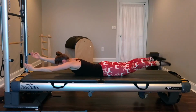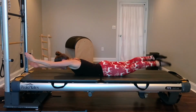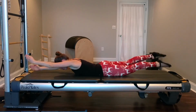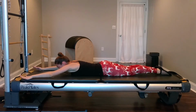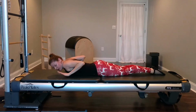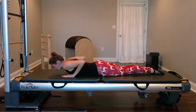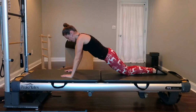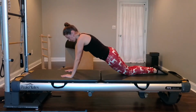We have 3 more cycles. Try not to rock. One more time. Release it down. Coming into a front support and push-ups. Keep your hands under your shoulders. First, keep your knees down. We're gonna lift up, finding our half plank or kneeling push-ups here.